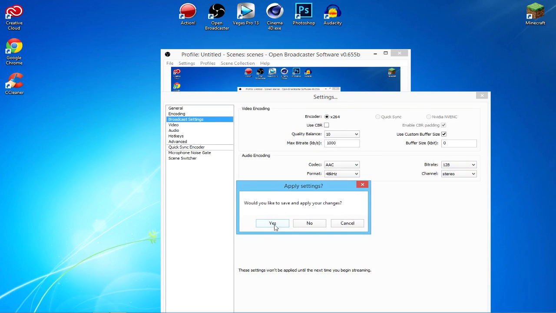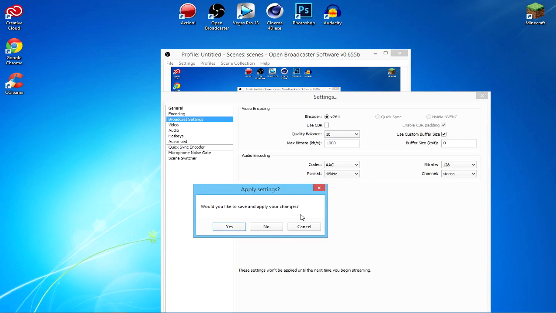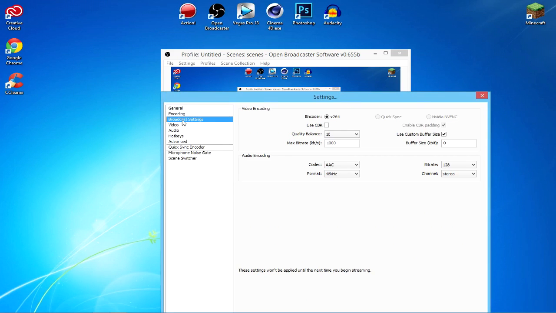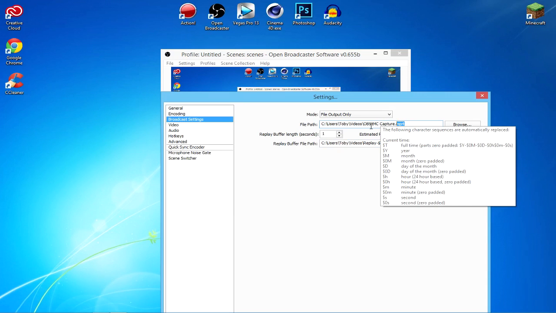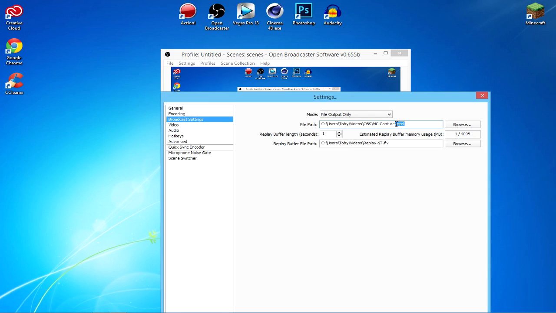So what you want to do is click yes for apply your changes. I don't think I did anything, but I'm just going to cancel it anyway, so I don't need that. Nope, I don't want that. So normally this would be named as like a recording or something. I'm pretty sure it's named recording, I'm not sure though. And it's recording whatever .flv.